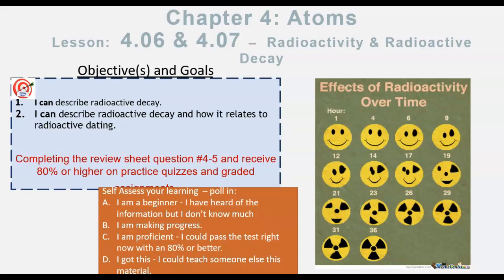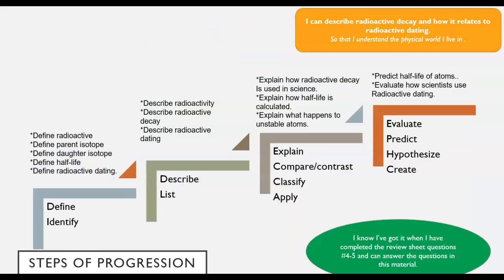So this is covering 2 lessons. Think about what you already know. Rate yourself. Where are you? Are you a beginner? Are you starting to get some things about these topics of radioactivity and radioactive decay? Are you proficient, meaning that you could pass the test right now on that, or I've got it, you could explain this to someone else. So rate yourself now, and then at the end of the lesson material, go back in and rate yourself. Have you moved and made progress? Even if you have to go through this material more than once, that's a-okay. You're learning and getting what you need to help you so that you can master the material.